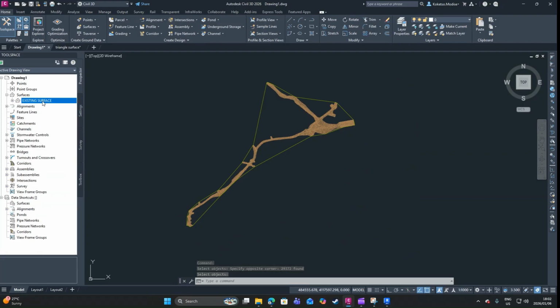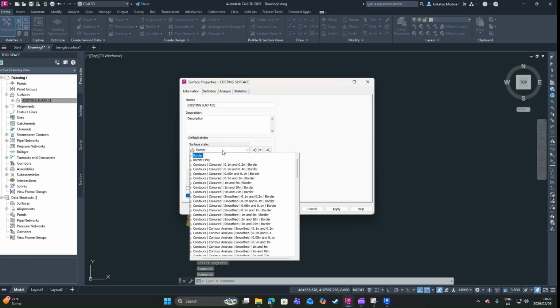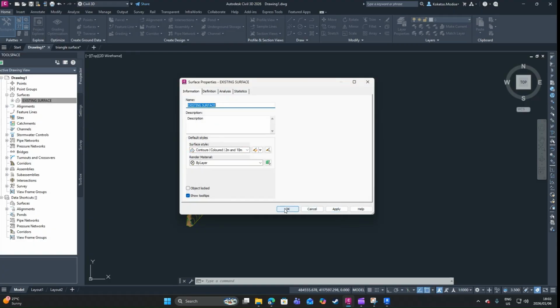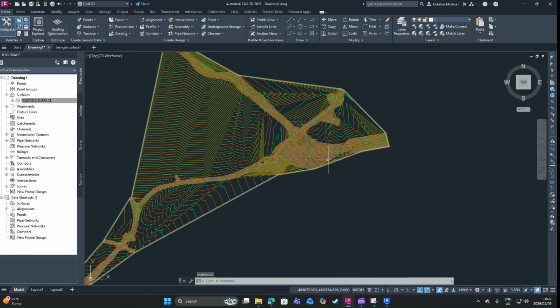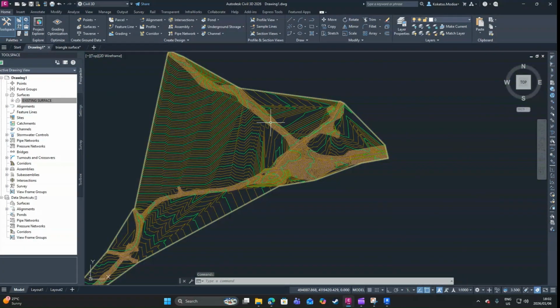Considering we have imported different standards as opposed to the Civil 3D ones, I'm going to right click, surface properties, and change this from boundary to contour color, 2 meter and 10 meter with border, apply, and then okay. So this is what we have.